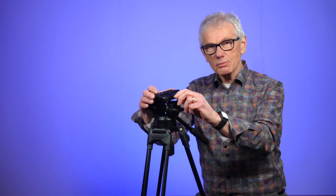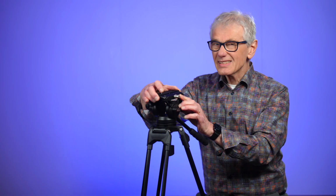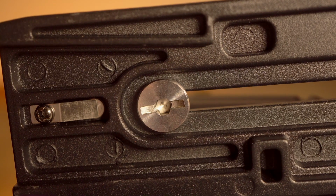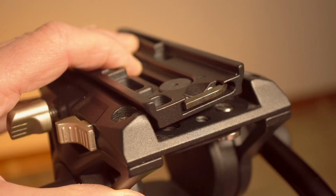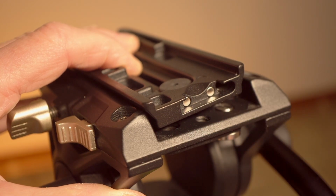So if it's possible to mount or release a camera using only the release lever, somehow I couldn't figure out how. Now, the 12-centimeter plate includes a standard 1/4-inch post to mount a camera. Bottom of the post has the standard slot, which is why I always have a 1/4 in my pocket. But the plate has a secret magnetic pocket for an Allen key in case I lose the 1/4. A Manfrotto plate will mount on the SmallRig head, but the reverse is not true.